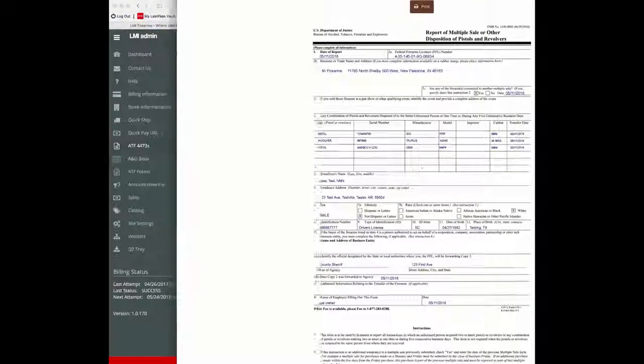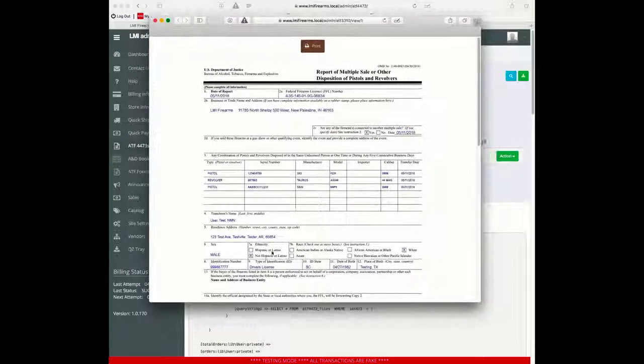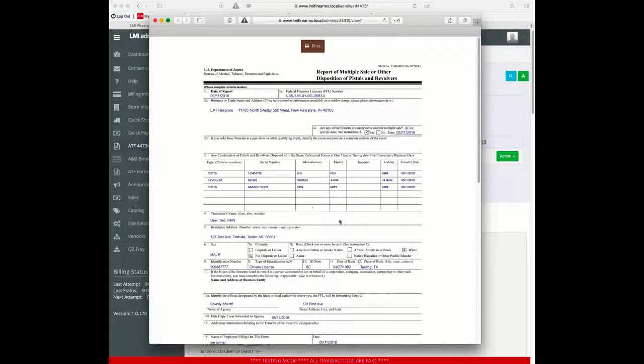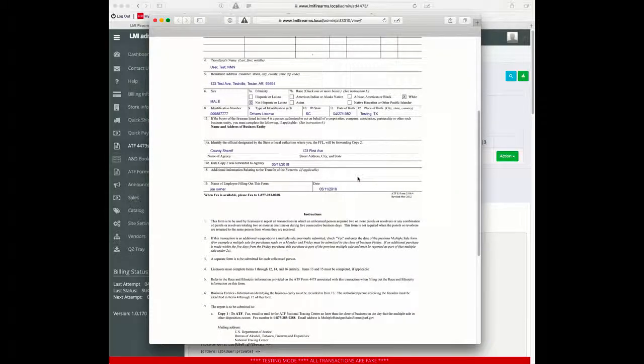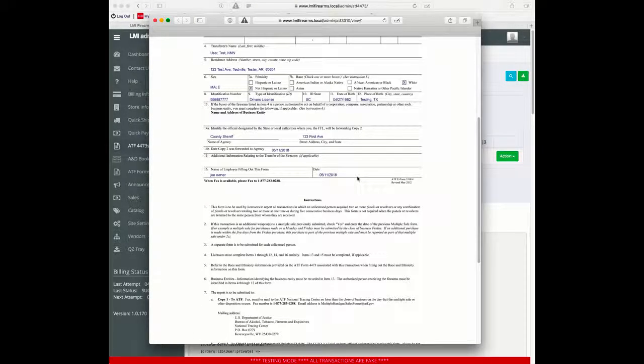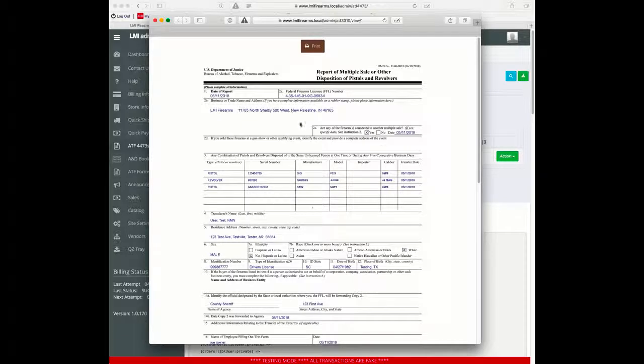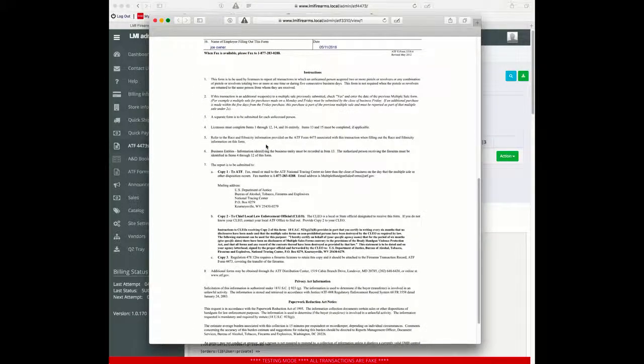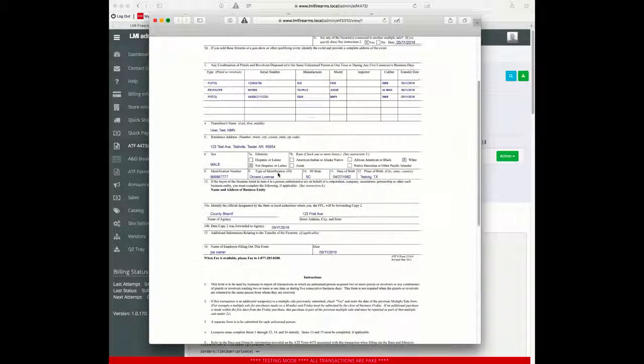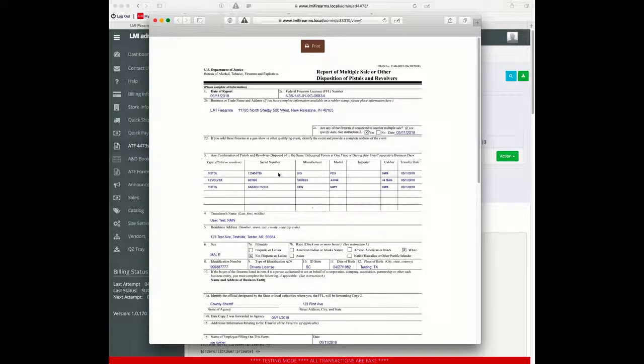It'll pop up in a new window for you to print. Here's your 3310 that you need to print and save. All right. I don't think you have to sign it anywhere. There's no electronic signature, so you don't have to sign it. It does have to be filled out, and you do have to send it to your local law enforcement official, who probably just takes it, looks at it, and throws it away anyway. But that's what you got to do. If you want to print it right now, you can click the print button.